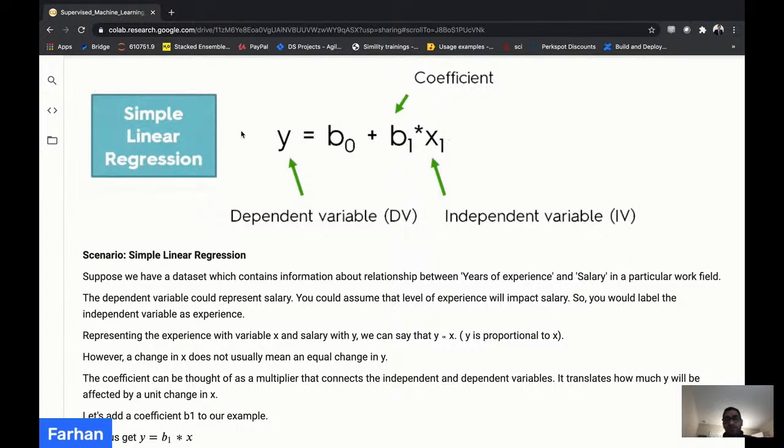Here I'm giving an example of a simple linear regression which assumes that your input has only one input column. But since we have more than one input column, this formula can be interpreted as b0 + b1x1 + b2x2 + b3x3, where x1, x2, x3, and so on are your input features. For simplicity purposes, I'm showing a simple formula here.